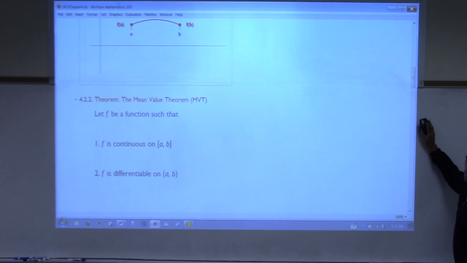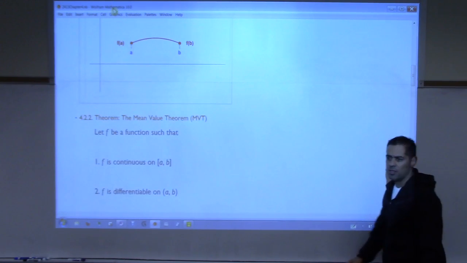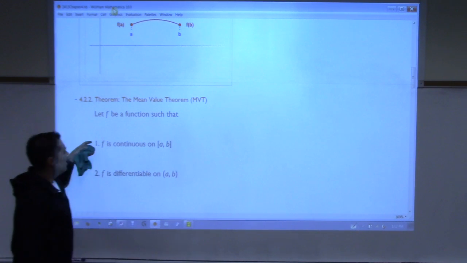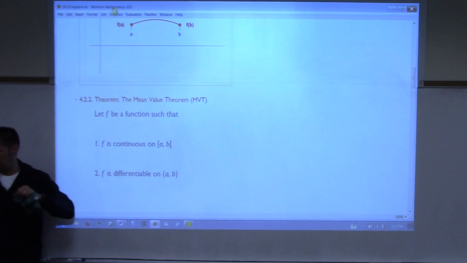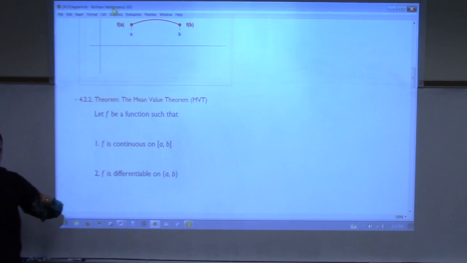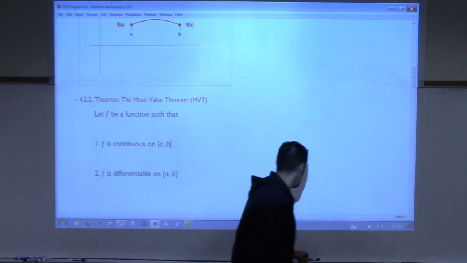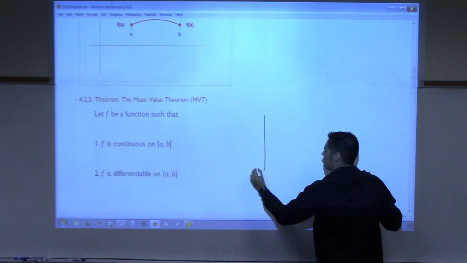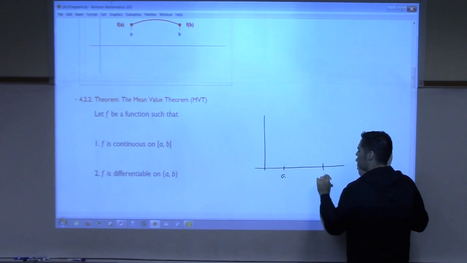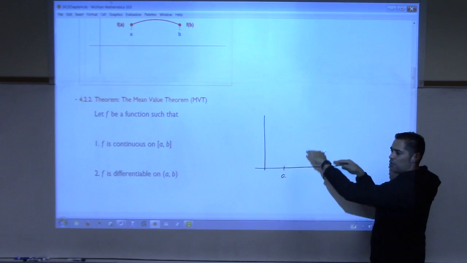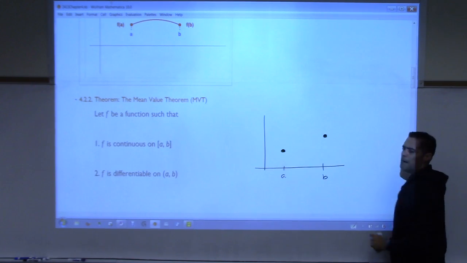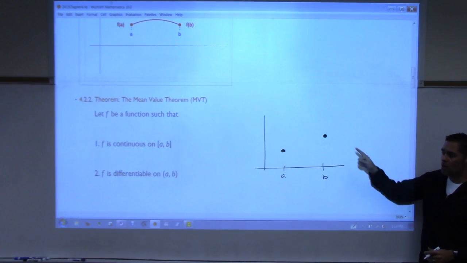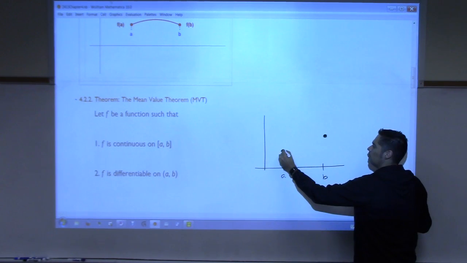The mean value theorem simply states the first two conditions are still there. Okay? F is continuous on a closed interval. It's differentiable inside. But we're going to remove the condition that the two endpoints have to be the same value. So let me try and draw this for us. Let's say I have a continuous function on a closed interval. Here's A, here's B. But now let me take away the condition that these two heights have to be the same. So let's say I go from here and let's change the height over to this, right? Now let's draw a continuous function connecting these two. Any way I want.